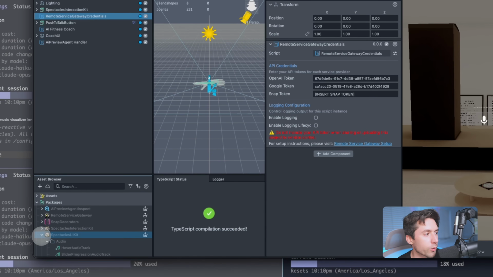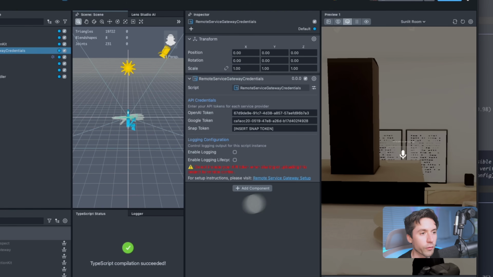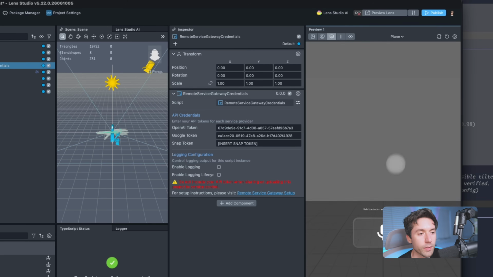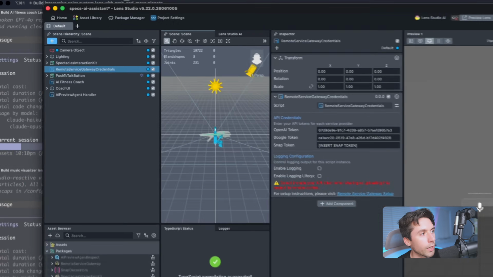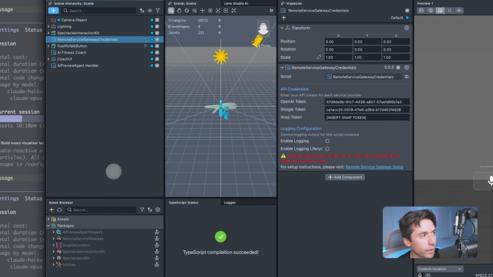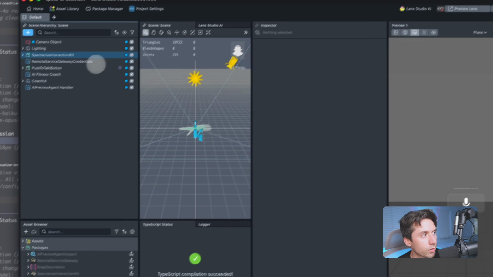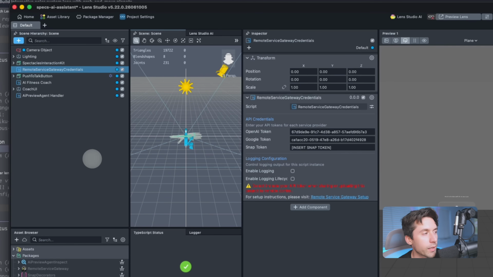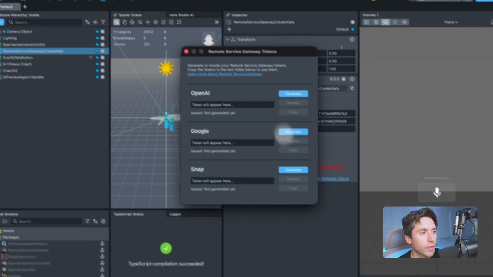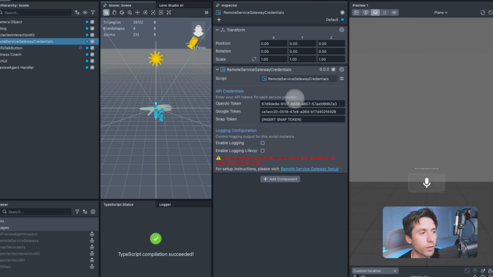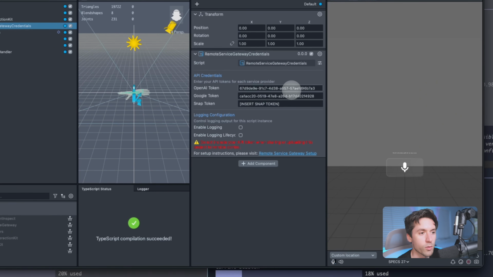This is, if you never used this service before, our way to interface with AI services like Google Gemini, OpenAI, and so on. Usually you need to download two things, the Remote Service Gateway package and the plugin. But the AI understood that you had to install everything, and also understood how to use the needed editor code to generate these tokens. So instead of doing this manually, this was happening during my Claude session. I don't even need to do this anymore because it's handled by the AI.